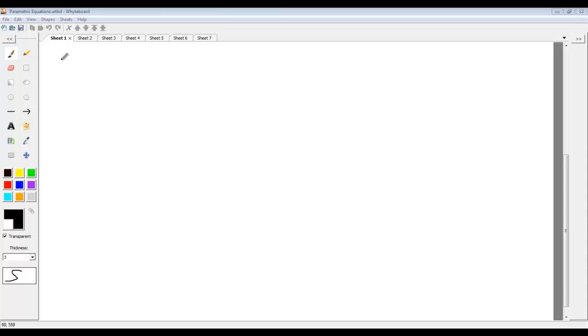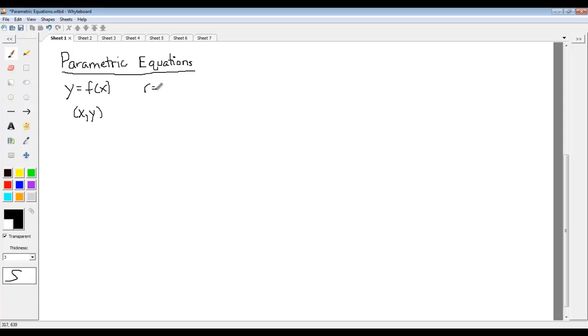Welcome back to trigonometry. Today we're going to be looking at parametric equations. Sounds different and new if you haven't seen this before, but we're actually going to be building on stuff we already know about. We've already been working with various kinds of functions, like the y equals f of x sort of functions, where you had x, y ordered pairs. We've also dealt with the r equals g of theta functions when we talked about polar coordinates, and that's where you had the r and theta coordinates there.